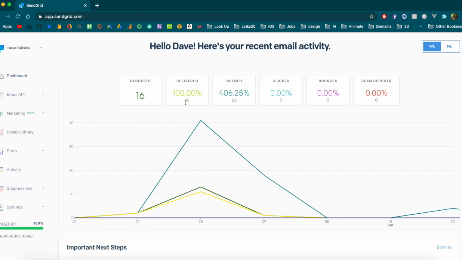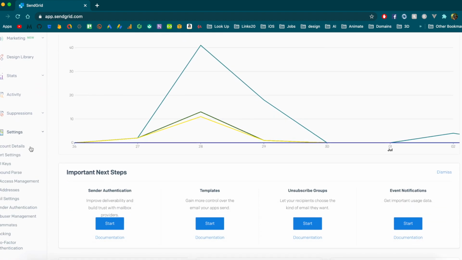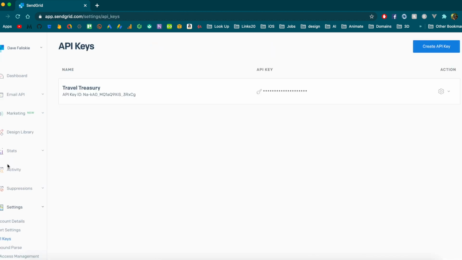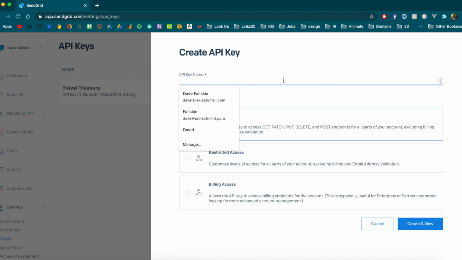This is my SendGrid account that I created for this project specifically. What you're going to do is, first off, just go over to SendGrid and create an account. And I'll link down below the link to SendGrid and all of that. You're going to go to settings here and you're going to go to API keys. Now this would be my live key, but for this example I'm just going to create a new key that I can use, and using this new key will allow me to use it in this tutorial and not have to worry about blurring it out.